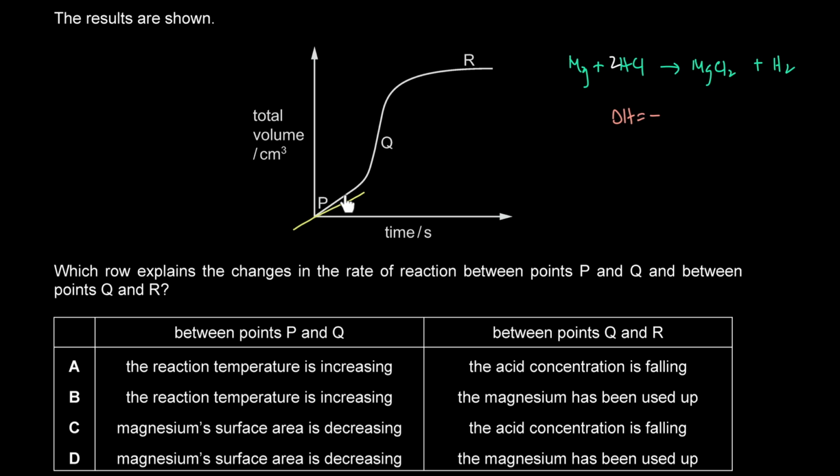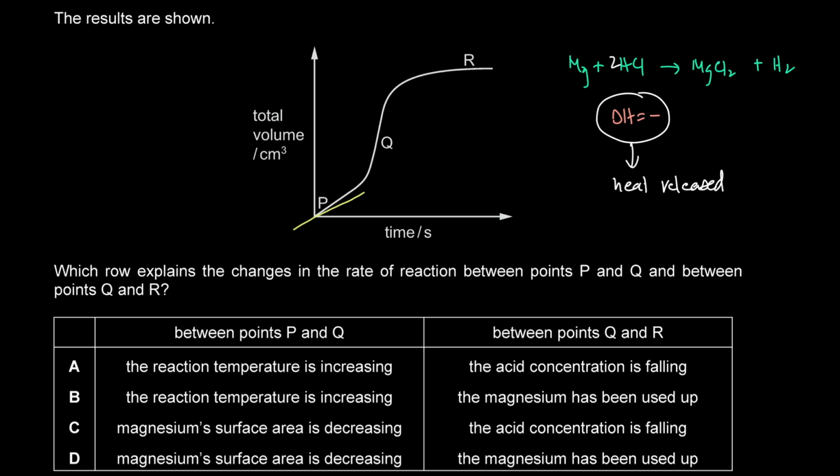So why does the rate increase as the reaction proceeds? Why is it not fastest at the beginning? As the reaction is taking place, it's an exothermic reaction, so the reaction is releasing heat. What does this heat being released do to the rate of the reaction? As the contents of the reaction container warm up, what does that do to the rate? It increases the rate of the reaction. The heat being released increases the rate of the reaction, right?